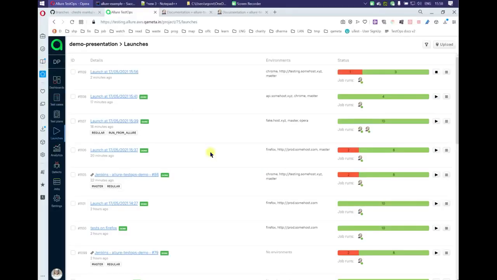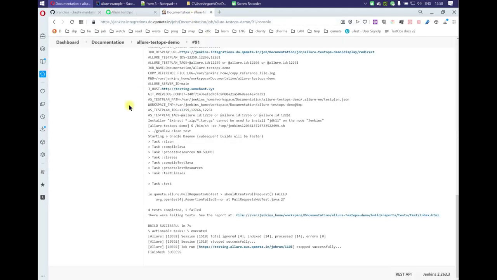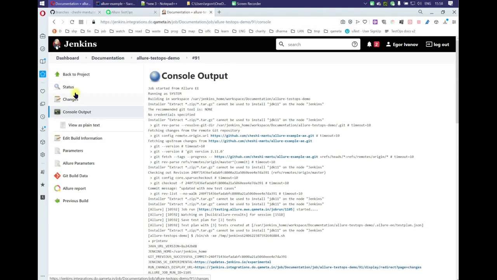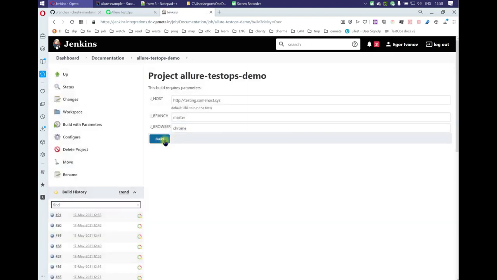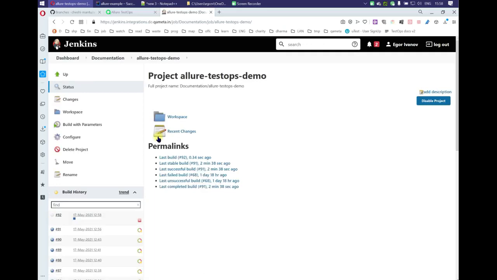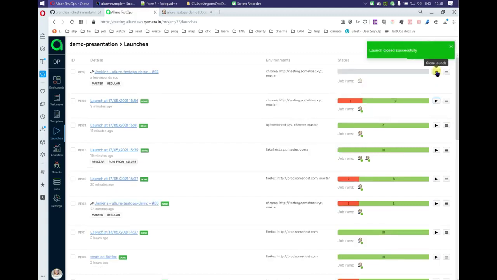Let's go to our launches and run again everything that we have on the side of the build server. We build with default parameters and check what is happening here. So our launch is created, the build is almost finalized, and we will see the test results.